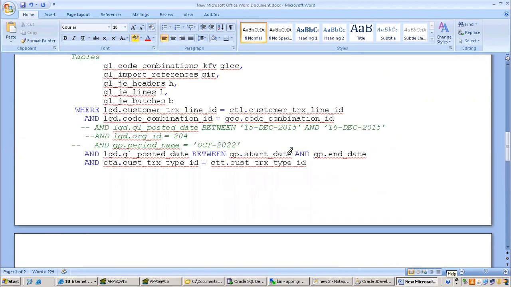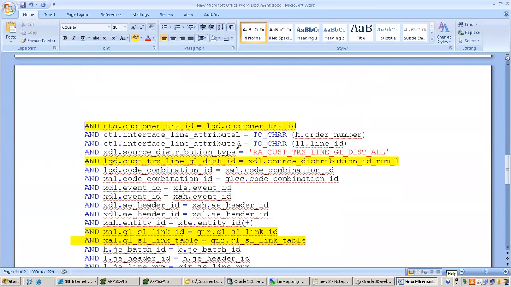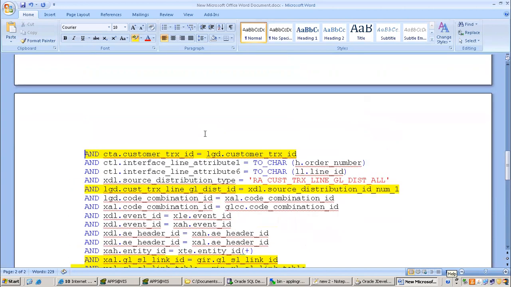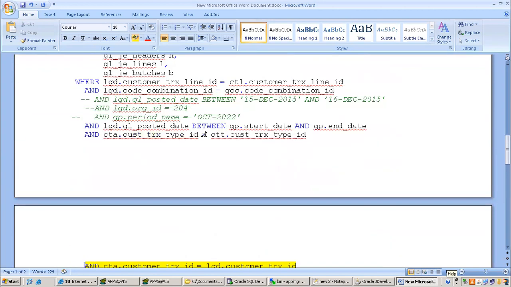Okay. The rest of the joins, you no need to say. Only these. From AR side, what is the table? From XLA side, what is the table? From GL side, what is the table? Major tables, I'm saying. The rest, event ID, code combination ID, batch ID, ledger ID, these are all no need to say.